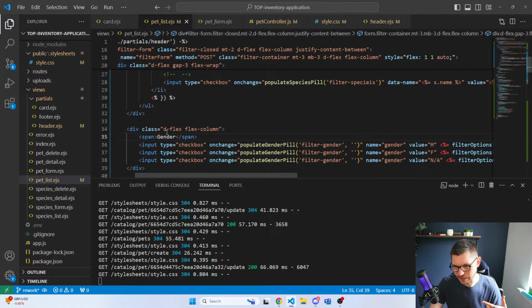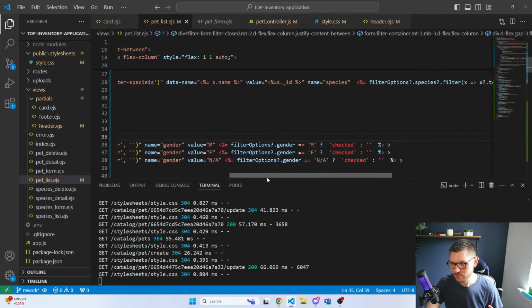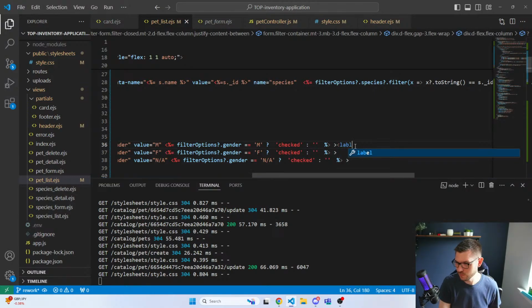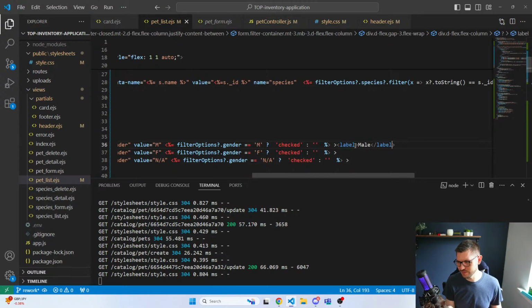And then I'm going to put a label. Hello again. Go on, settle. Go to bed. No, he's not listening. So that should be a span. And then I want a label here. Yes. Can I help? And this should be male. It's so difficult to type when a dog jumps up at your arm.